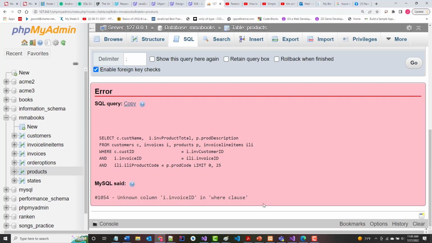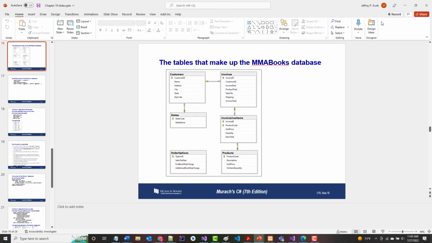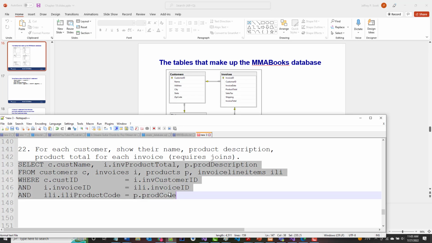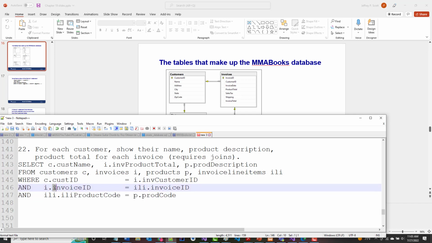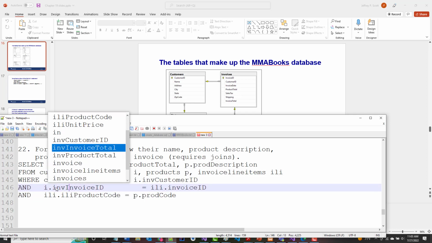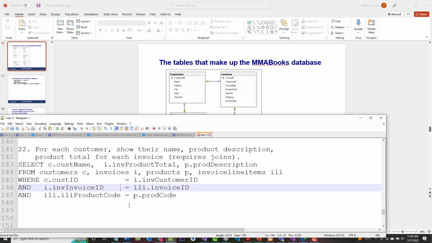Of course not. It doesn't know invoice ID. I think that's INV, invoice ID. I believe that's it. Let's try that.